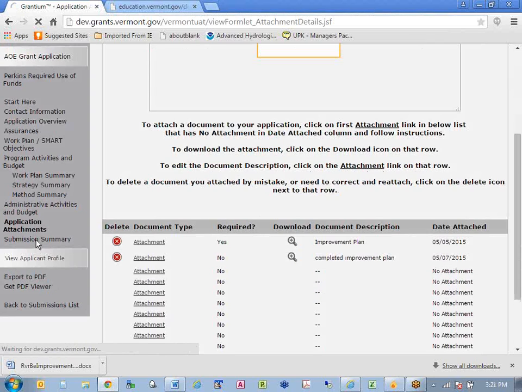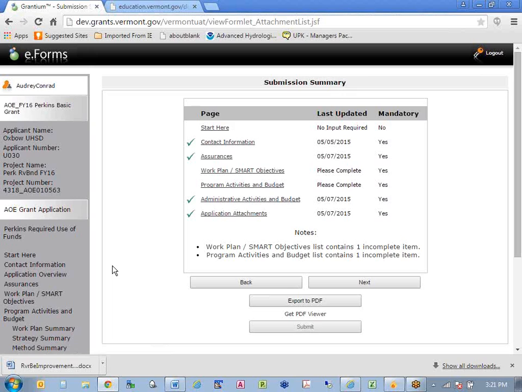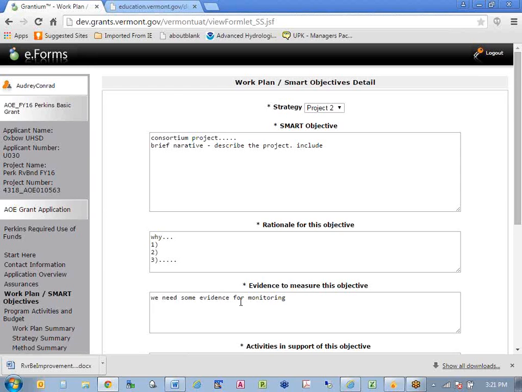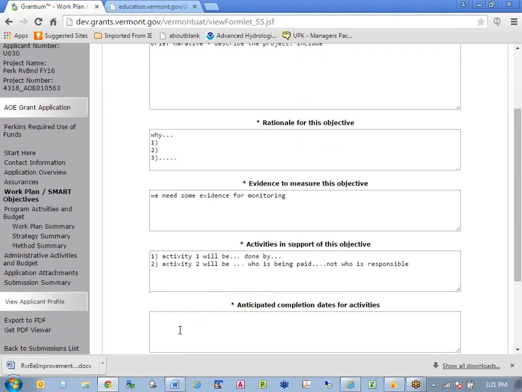Once you've done everything and you've completed your budget entry and all of the required fields, your submit button will be active. I left a few things blank so that we can show you what needs to be done. There's a note here that says I have one incomplete item. I'm going to click on that link and it's going to bring me to the item that I did not complete, and here's a required field that I did not complete. This is the estimated done date; they're looking for a date for when this is done.